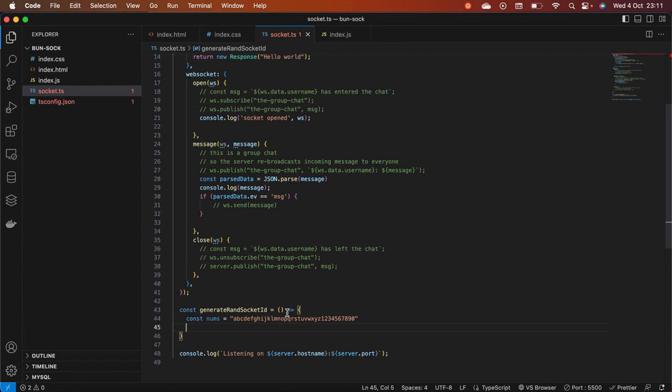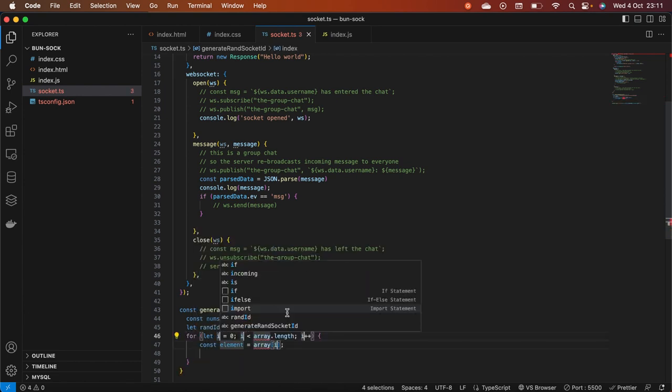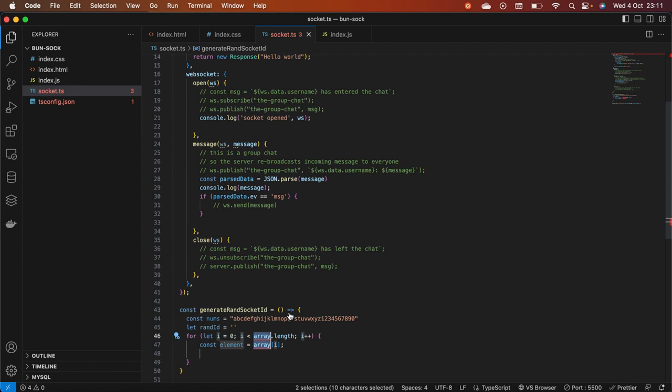Let's generate rand ID equal to, that's going to be nums.